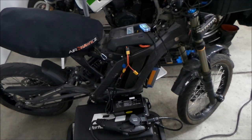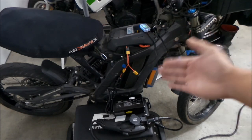So this whole setup was about $200. Okay, so it costs Hades Omega $200 to be able to charge his bike at a charging station. How fast will Hades Omega recoup that expense? I don't know.